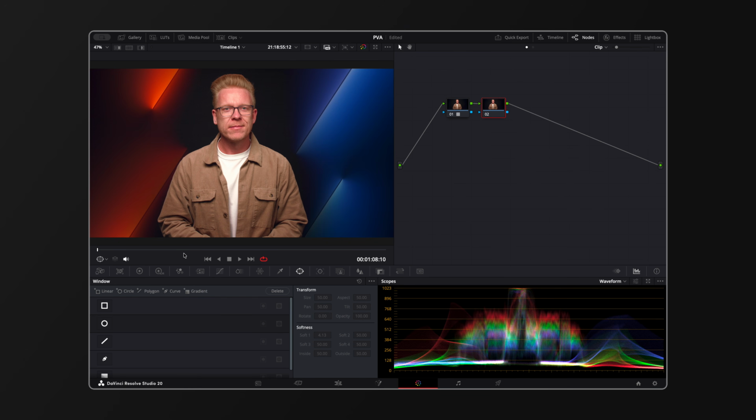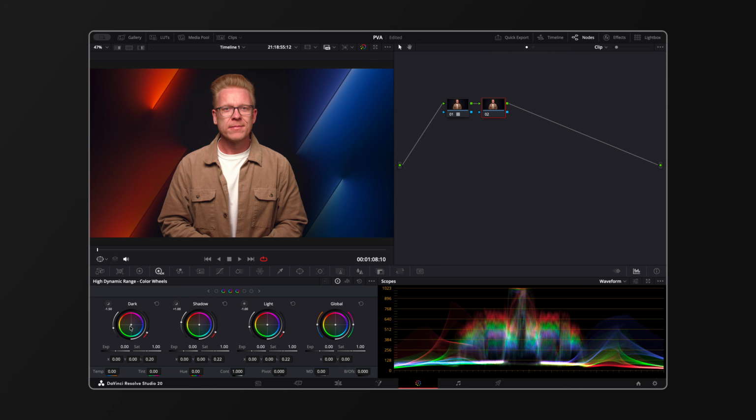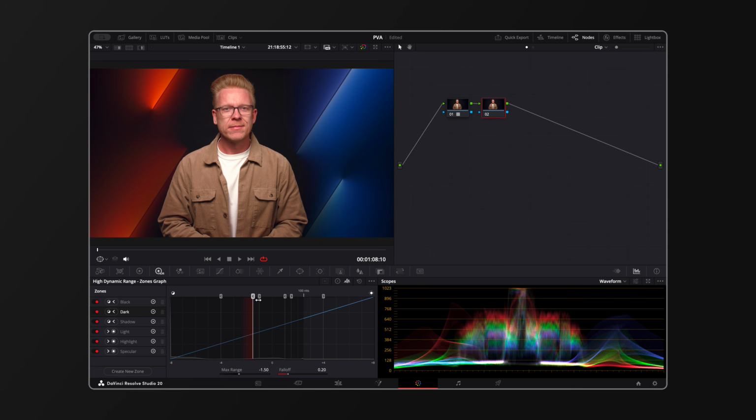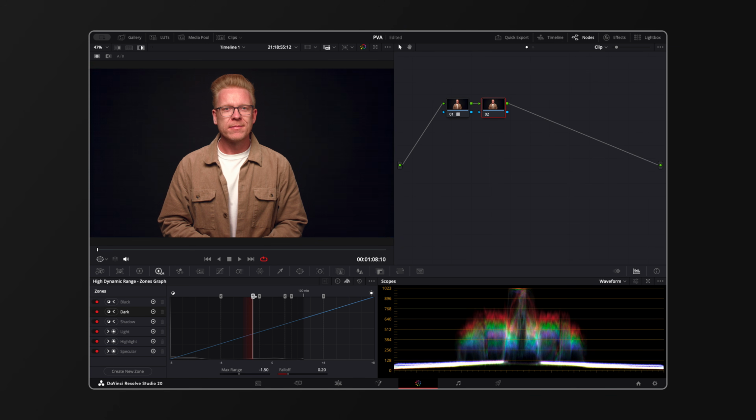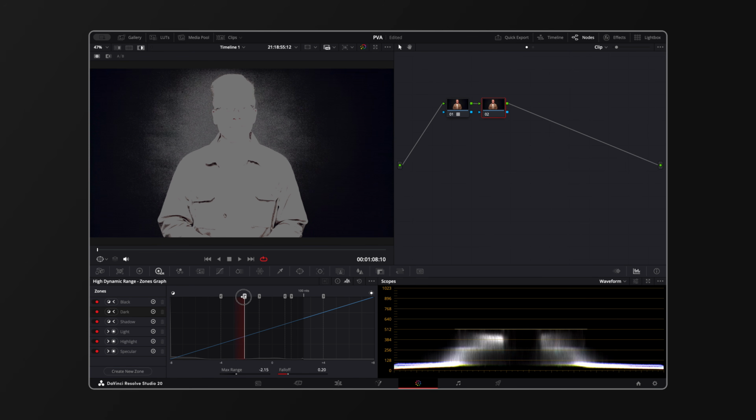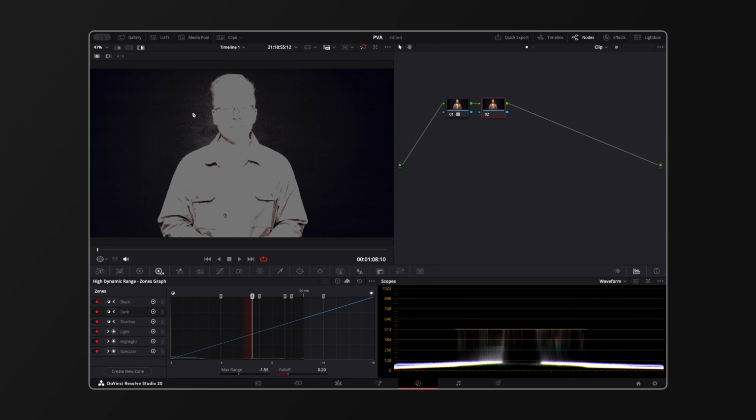The way I have found best to do this is to hop into the HDR panel. And then using the darks control, we want to isolate the black as much as we can. So to do that, you head into this tab here, which is the zones graph, which is how you can dial in how much control that specific wheel is controlling. And if we click Shift H, we can drag this around until we get all of this more or less picked by our color wheel. Obviously without getting too much of our presenter at the same time. I think that looks pretty good right there.